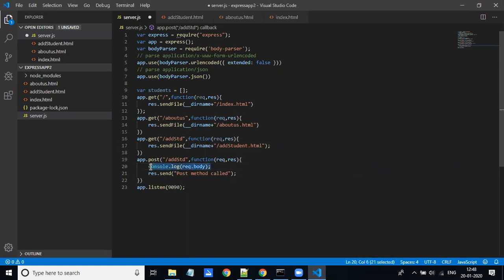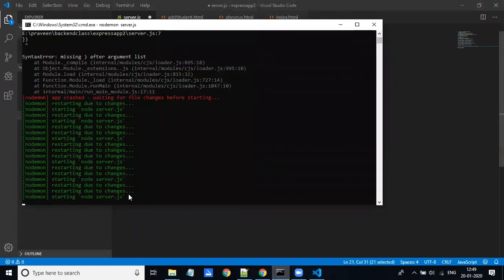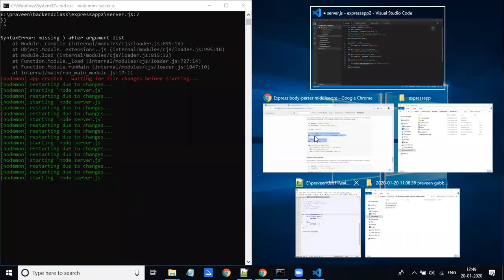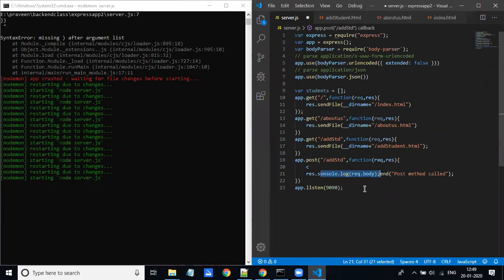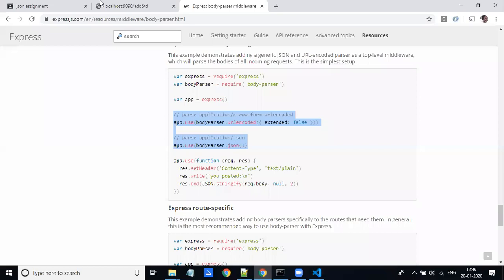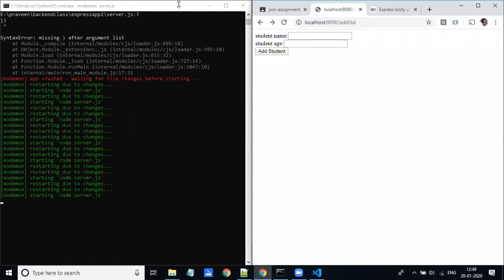Here you can observe whatever you have sent will come and display in the console. Saved, refresh, see here.